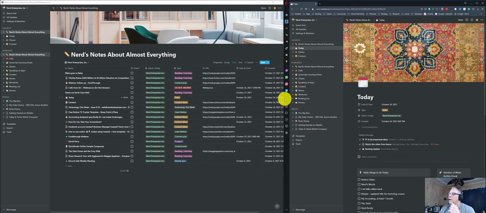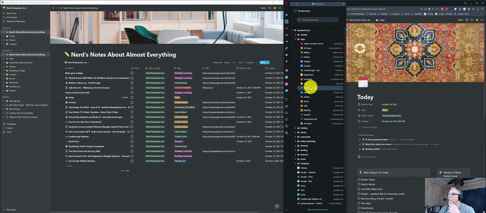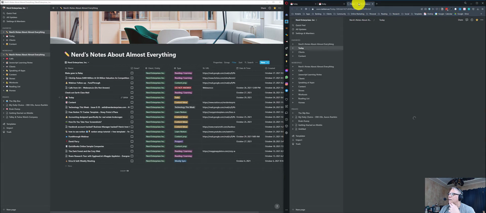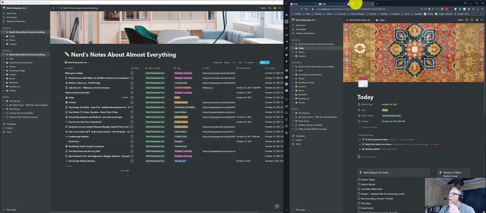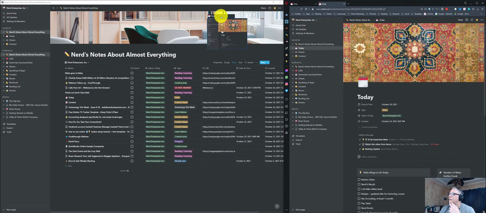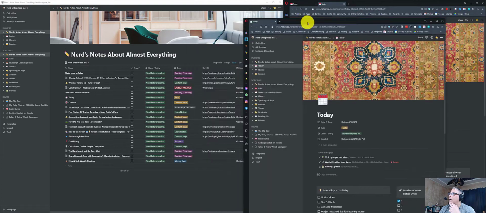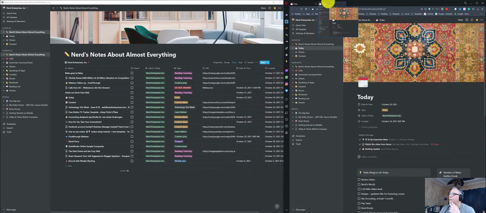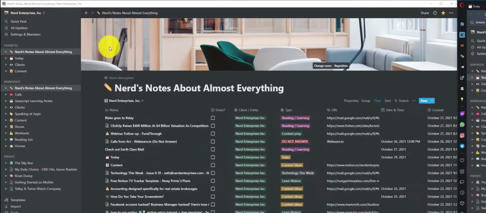Obviously, the workaround is that I can go into my browser's bookmarks. You'll notice I'm using Opera, and I can bang out a series of instances of Notion, and then I can pull these tabs away so that I can be in different parts of it at the same time, effectively, and use the app. And of course, I can pin it right back in there. Okay, so where to start?